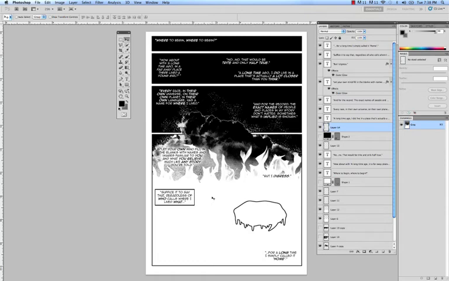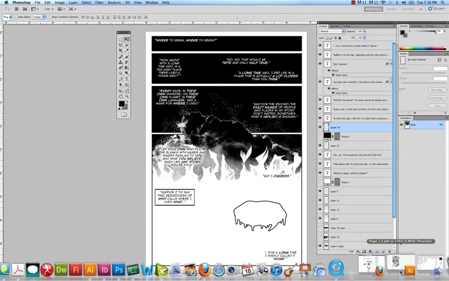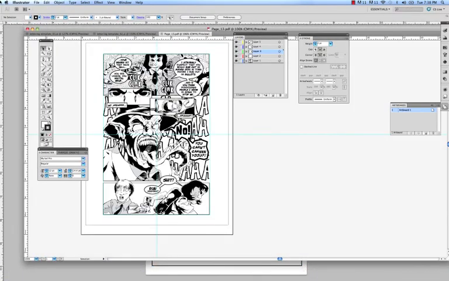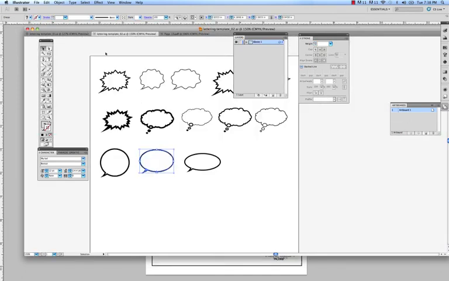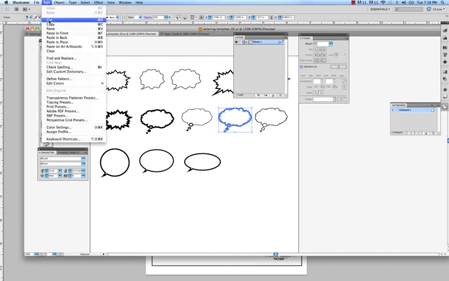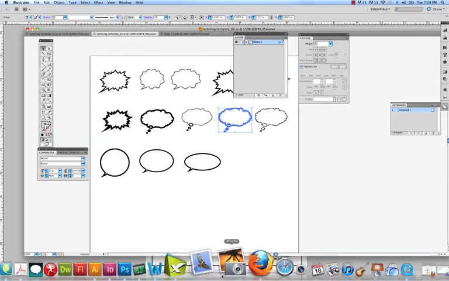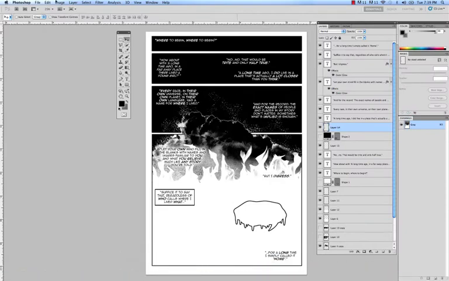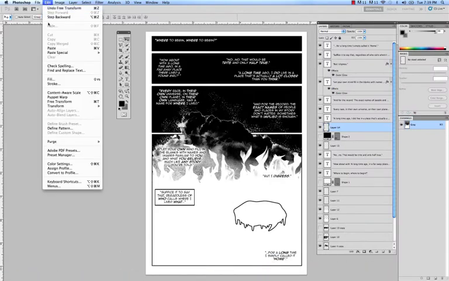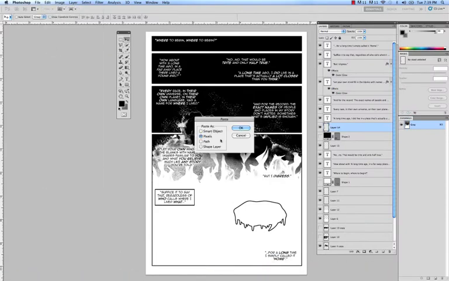And this isn't a bad way to do it. You can also take some of the templates that you've done in Illustrator. So say we take one of our word balloons that we really like that we did here in Illustrator. I can actually select it, copy it, and then I can go to my Photoshop file and I can paste it as pixels.